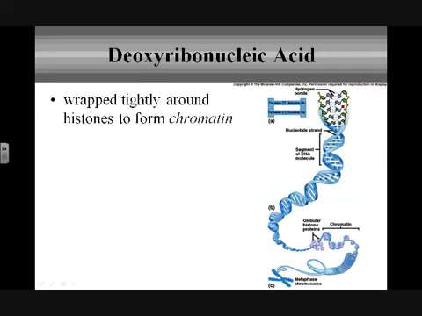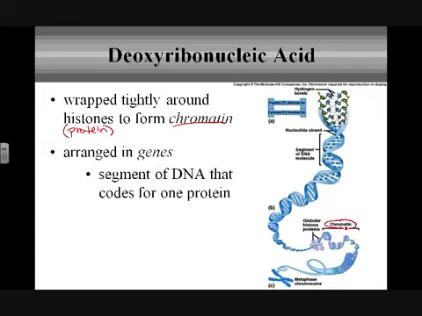Also, when we look at DNA, DNA coils around histones. Histones are a specific type of protein, and these histones tightly wrapped up with DNA is what we call chromatin. That's the genetic material that's in the nucleus. If we look down here, we've got our strand of DNA, that's right here. Sorry, I lost my pointer for a second. Our strand of DNA, and then here are those histone proteins, and the DNA starts to wrap itself around them. That's when we refer to it as being chromatin, when it's coiling and wrapping up around those proteins.